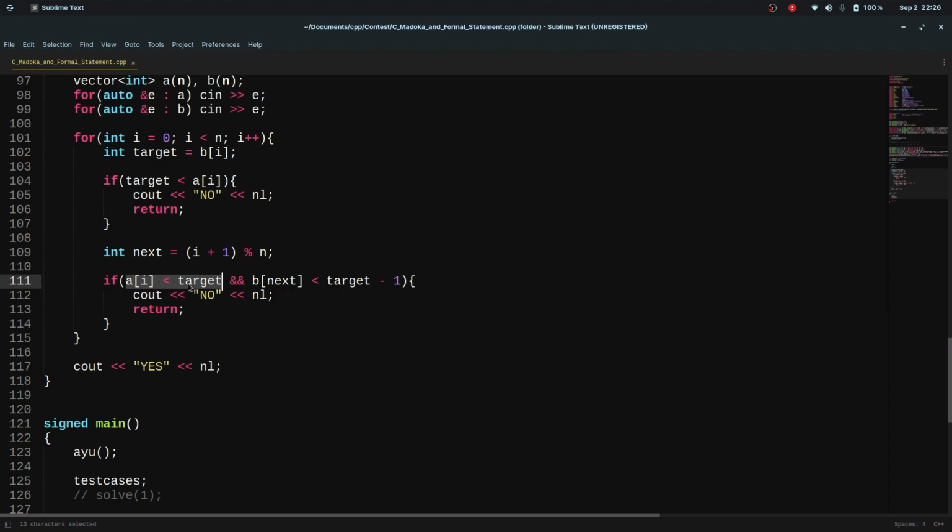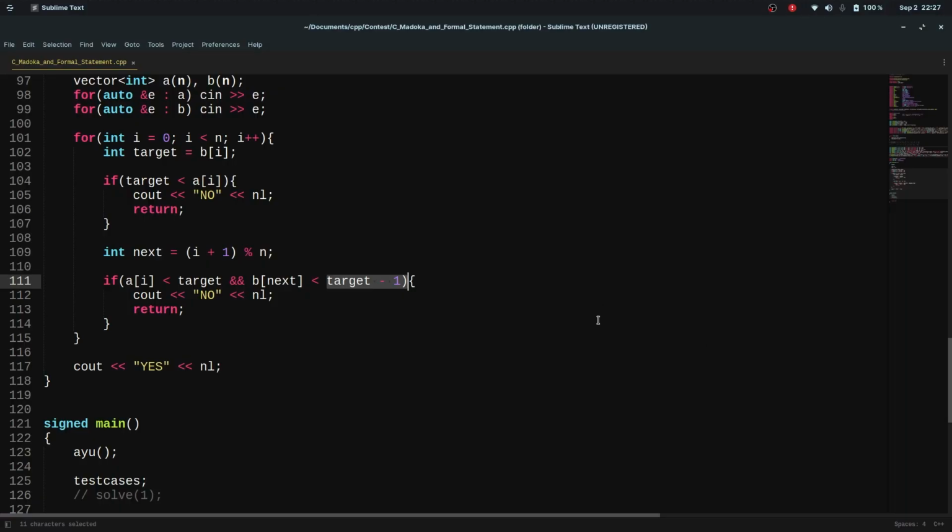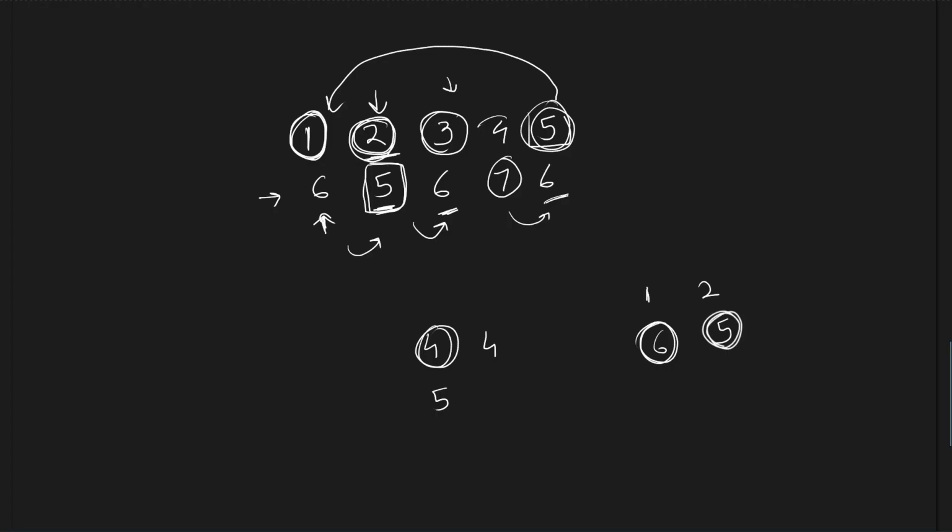If the current element is less than target, that means we need to add something to the current element, and if the element at the next index is less than target minus 1, then the answer is no. For example, I'm considering these two numbers, 1 2 and 6 5, so I'm comparing this particular target, which is stored in b of i, with this particular number, right?